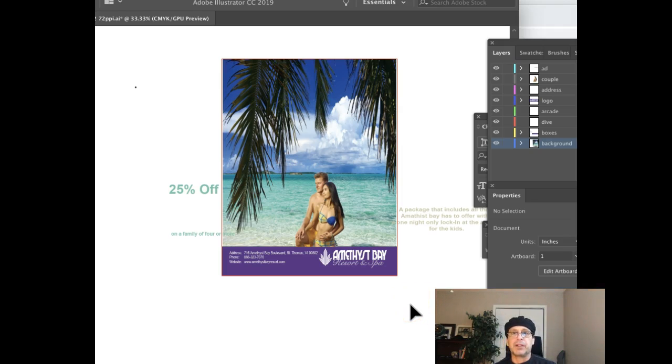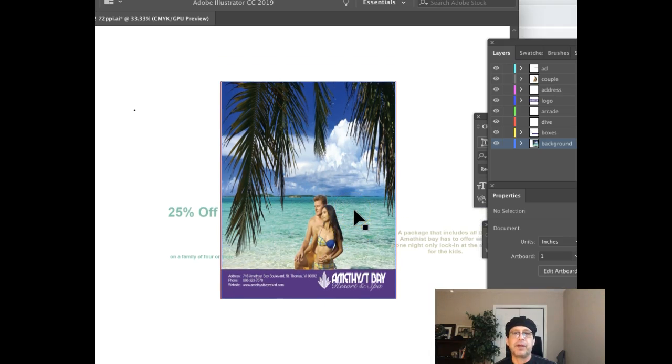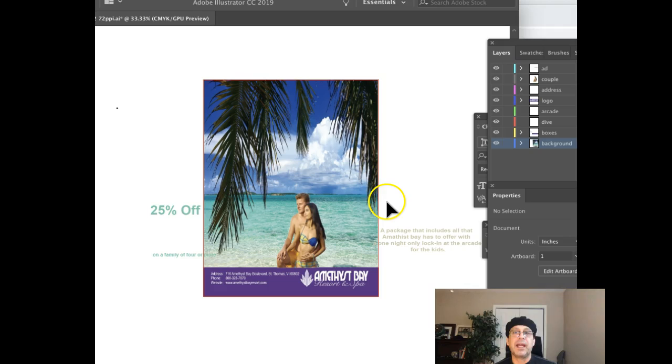So I would like you to make these changes to the magazine ad. If you want to resubmit, show it to me. I'm more than glad to take a look and provide comments before you start with the banner ad. But at the very least, we've got to make these changes by the end of the class when you turn your final portfolio in for the class. I'd like to see those changes made. But again, I think it would be best for the campaign if you were to make the changes to the magazine ad, and then you have this to work from to move to your banner ad.